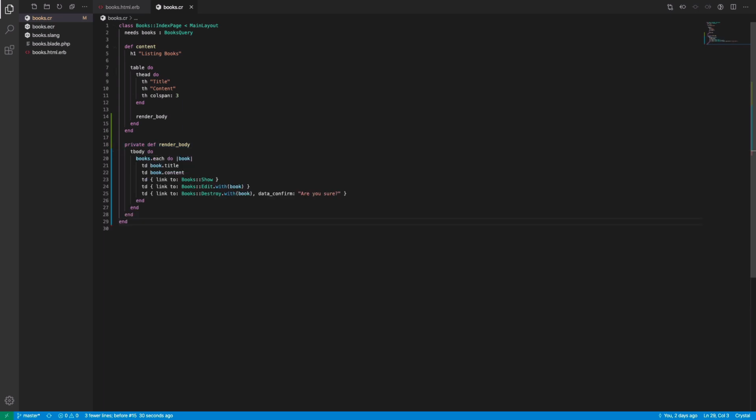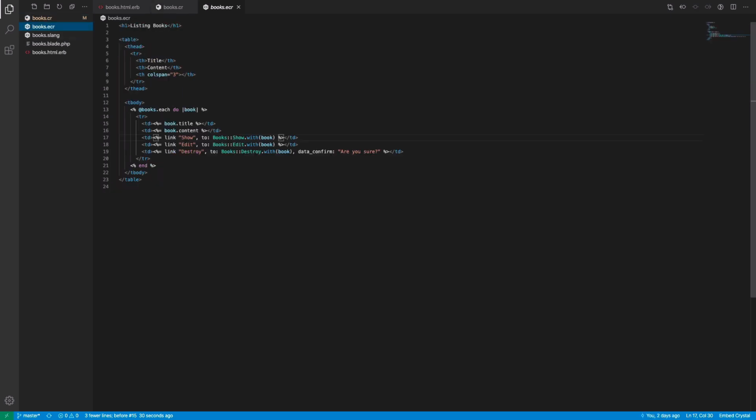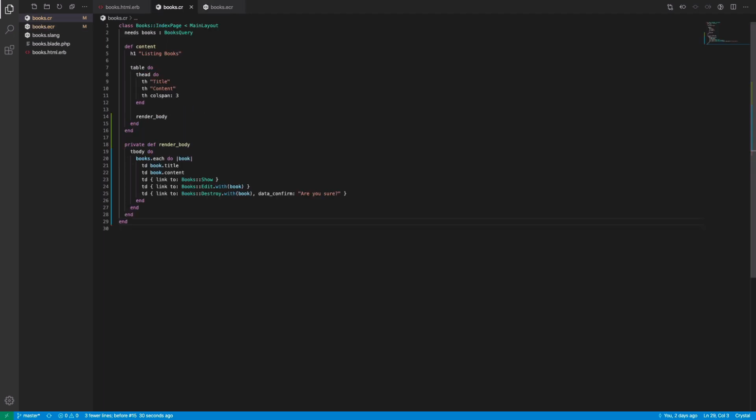Another advantage I get with this approach is the ability to use linters or formatters. We can demonstrate this in an ECR file by adding a bunch of spacing here before 2, and then saving. I have auto formatting turned on using the Crystal formatter, and generally it should fix this. Crystal doesn't want a bunch of empty space here. However, because this is an ECR file and there's HTML that Crystal doesn't know how to interpret, it can't help me. If I come back to my Lucky view, which is just plain Crystal, and add the same spacing here, and then save, Crystal fixes it for me, keeping my styling consistent across all of my codebase, including my views.